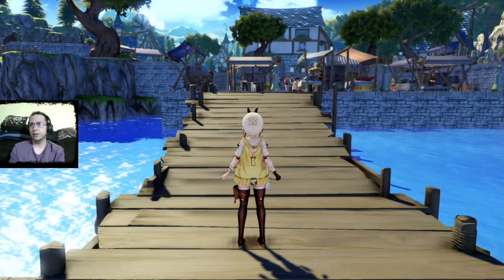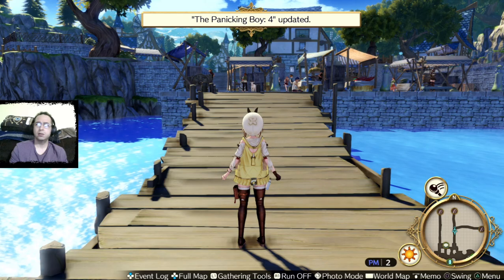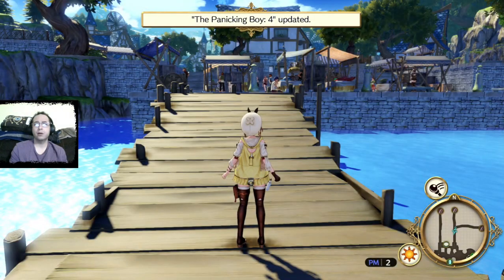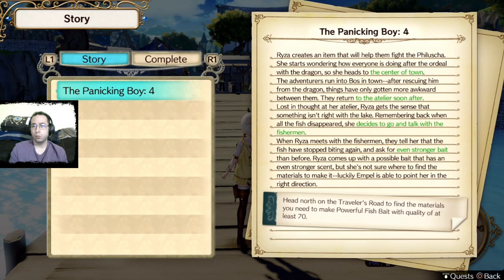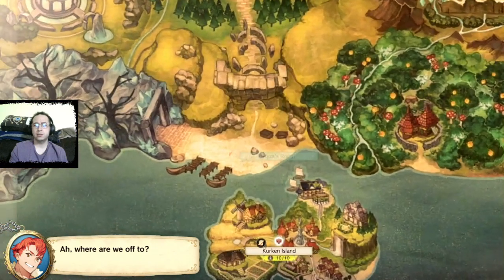Don't I have already the ingredients? Not that one, this one. Wow. Traveler's road to find materials. I think I already have this. I just need to make bait over 70. I mean, that's kind of easy.